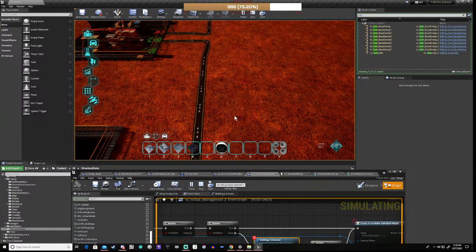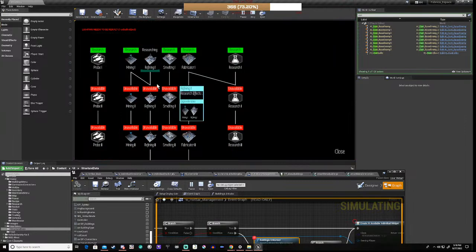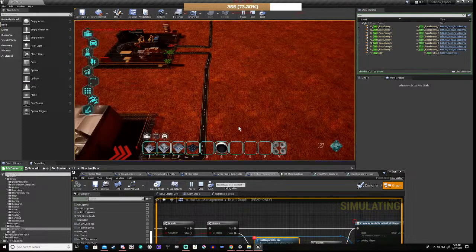And basically what we want to happen is when our thing pops up telling us that our first refining has been unlocked, and we press that again, we should get the right thing. We should get refining 2 unlocked.